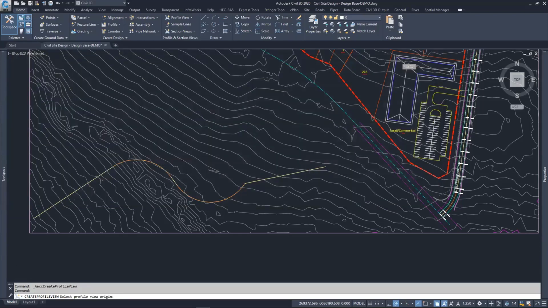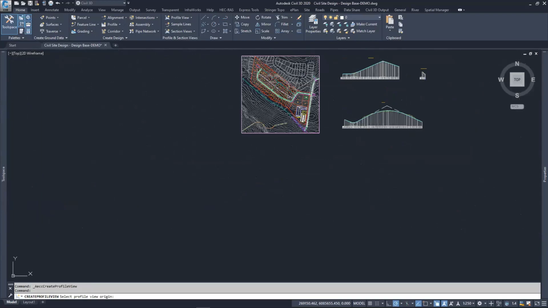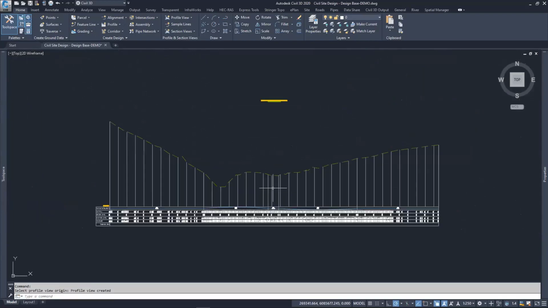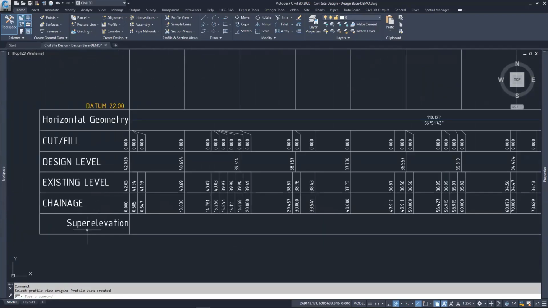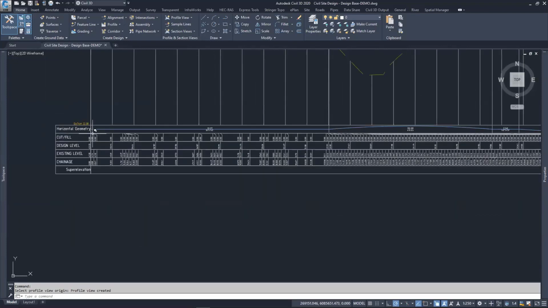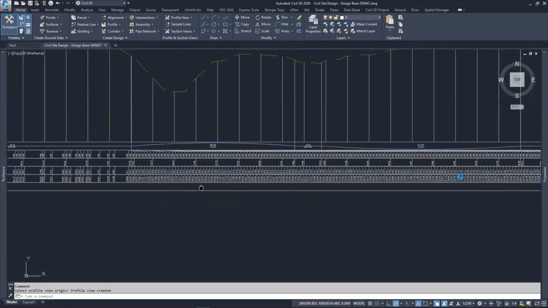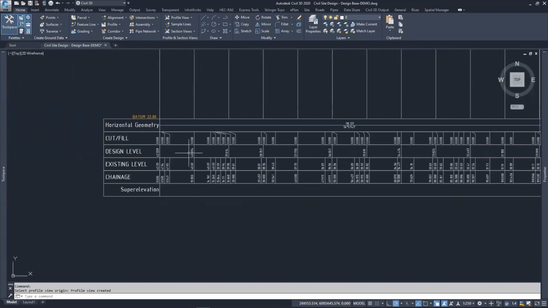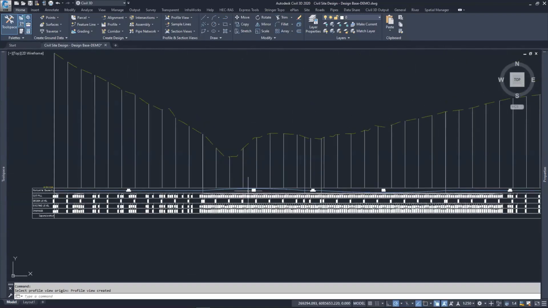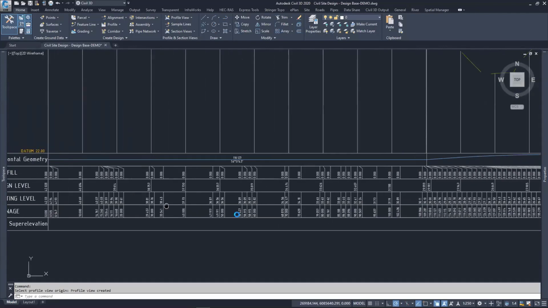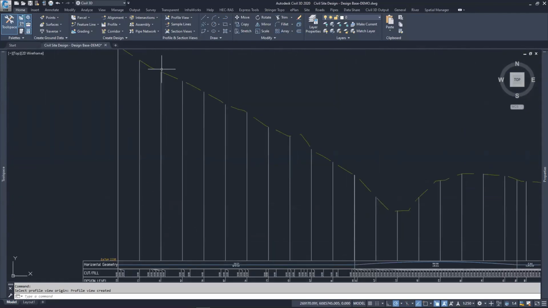So we'll click in our Create Profile view, find some space down the bottom. Now immediately you can see I've got some elements here on the side, and it's shunted all of my data across, all except for the design level. And at this point you'll be thinking, what a mess, I should have been a doctor instead. But all it's doing is sampling the surface.